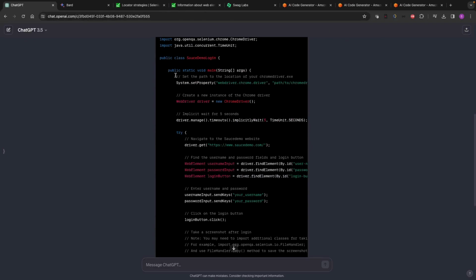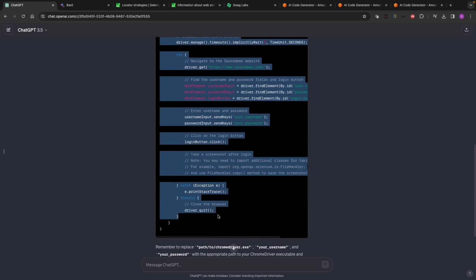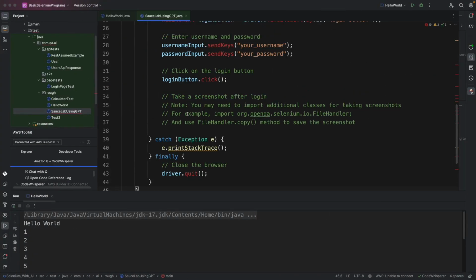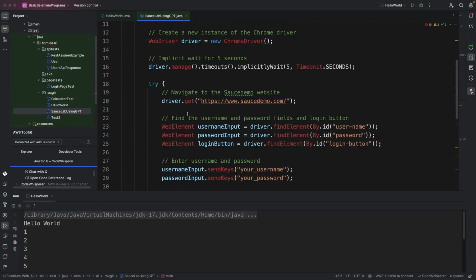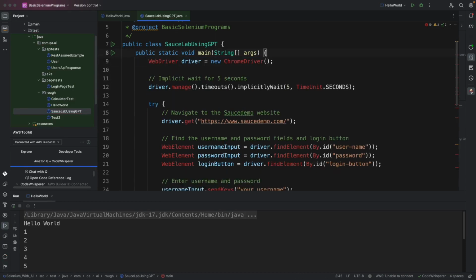I'll copy the code and paste it here. Now I'm using the latest Selenium version, so I don't need this one. Now it is asking to import the classes.